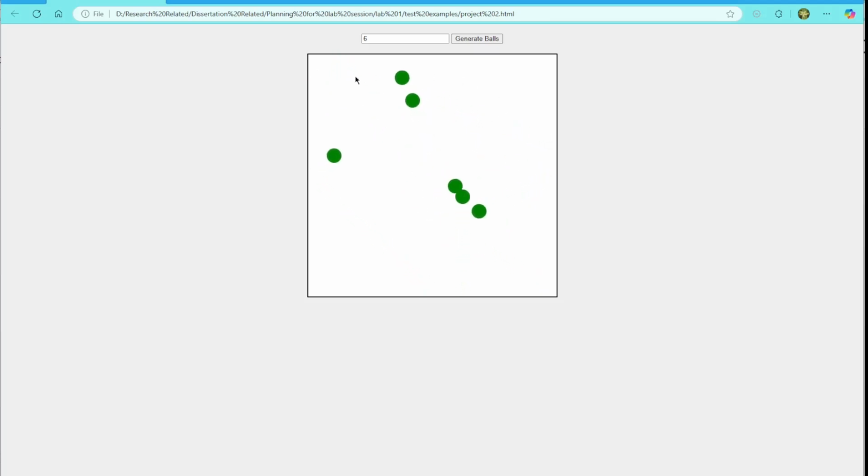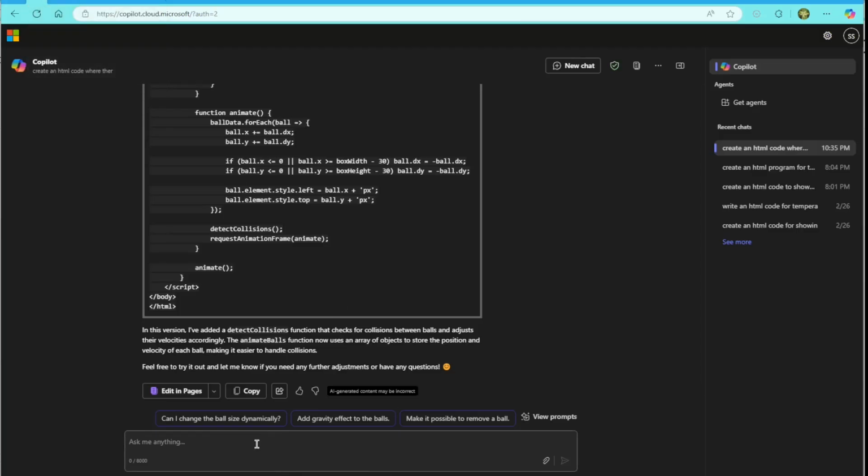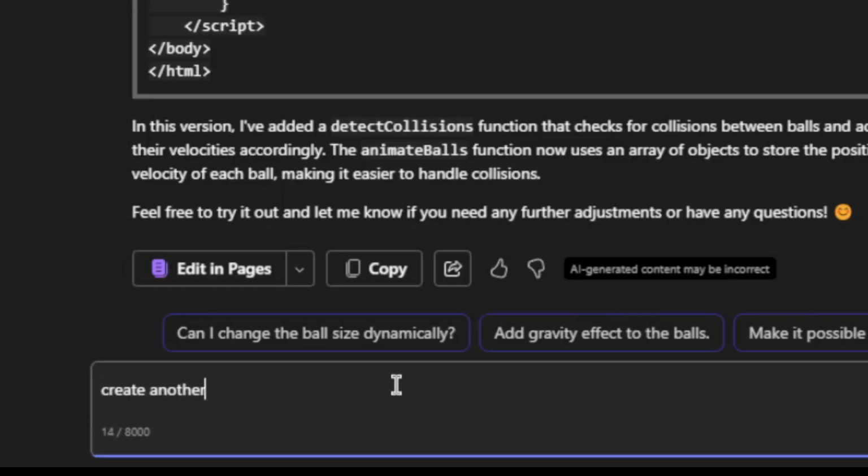As you know, the speed is being generated randomly, so we can also set a button where we want to set the speed of the ball. So let's try this. Create another box where I can set the speed of the balls.